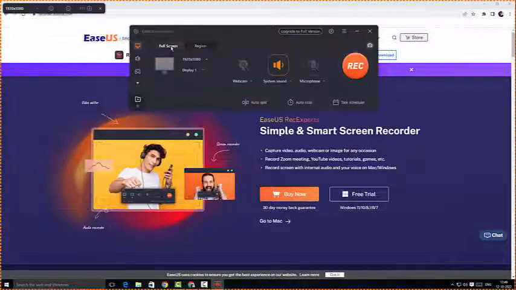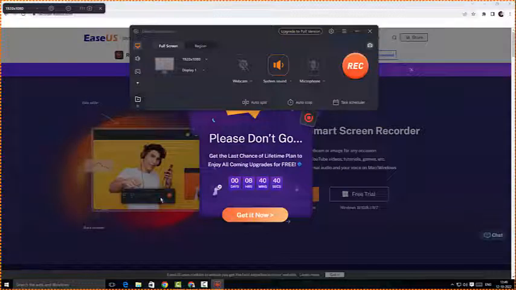When I come back to the full screen option here, the full screen is selected by default. And if you have multiple displays, you can actually select it over here to record multiple displays, which is a fantastic feature, you guys. And as you can see here, we have an option to auto split and auto stop, which is a new feature, which is a fresh feature in this recorder, and you can actually schedule the recording. Alright, since we are using the free version, it's not gonna be much helpful.